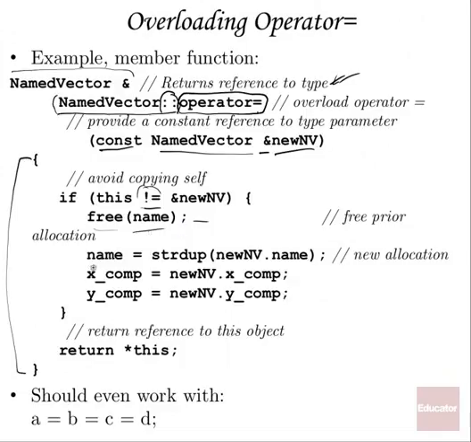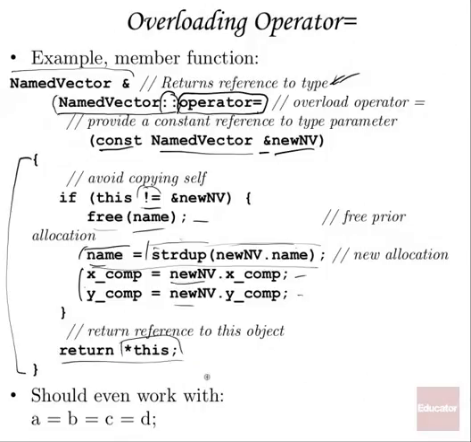And then we're going to use strdup, which is a C function. It's in the C standard library. So we're going to take the new object, take its name; strdup allocates memory for this name, copies the name to that memory, and then returns a pointer to it. So we freed the old memory, now we've got new memory for the name of the new object. And we've got the two members as part of this particular class, the X component and the Y component, and we're going to set them equal to the X component and Y component of the object that we're copying from. And then we'll return to our caller the reference, the dereferenced this pointer.